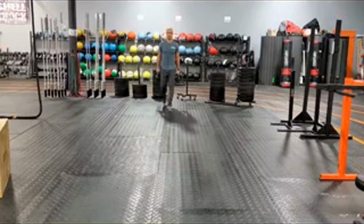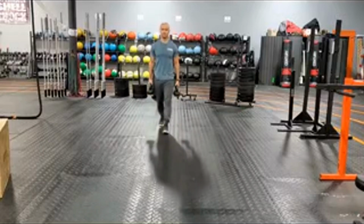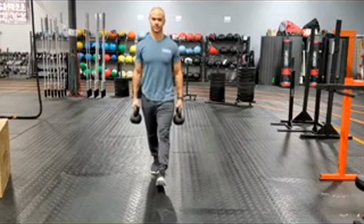You can do farmer's carries. That's probably the most common way that you can add kettlebells to a walking workout. Just get something heavy in both hands and walk as long as you can. If you need to take a break, you put them down, take a break, pick them back up and carry them again. You can do one arm at a time. You can carry it here, one arm in front, two arms on your shoulders. There's so many different variations and ways that you can carry weight while you walk that will benefit not just your cardiovascular endurance and stamina, but also help you build muscle while you're doing it.